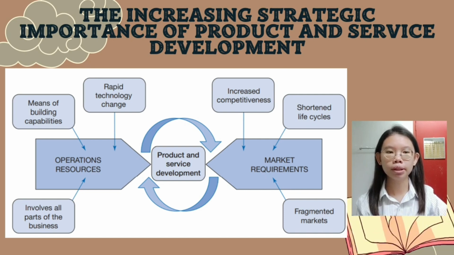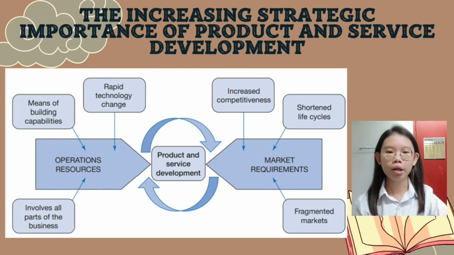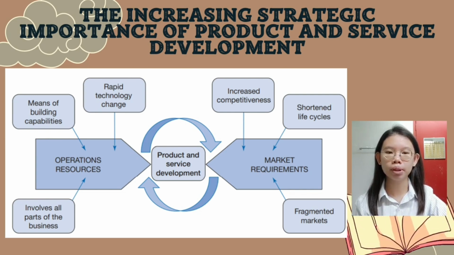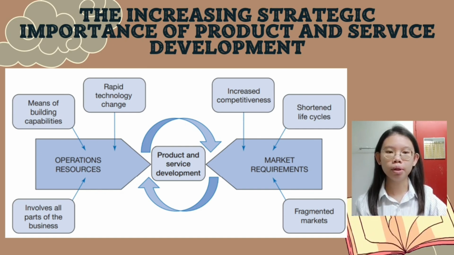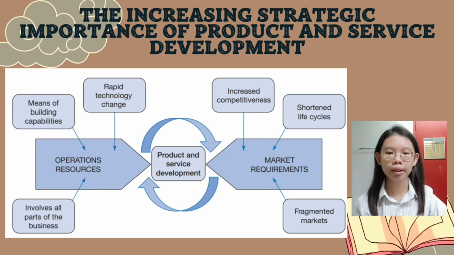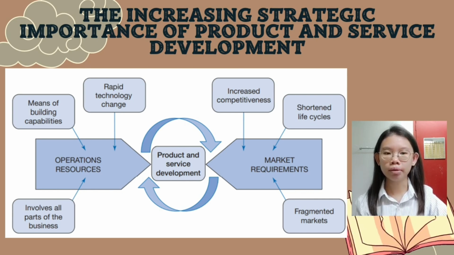A different but equally important set of pressures affect the operational resources that have to develop and deliver new products and service. Perhaps more importantly, rapid technology change has affected most industries. Because of the volume and the speed of such technology developments, it has become clear that effective product and service development places responsibilities on all the levels of the organization. Marketing, purchasing, accounting, and operations are all critical components of every organization's capacity to generate product and service successfully and efficiently, whether they like it or not.